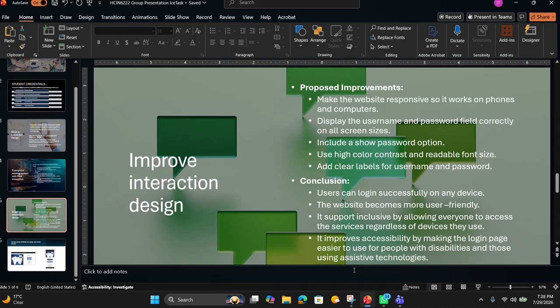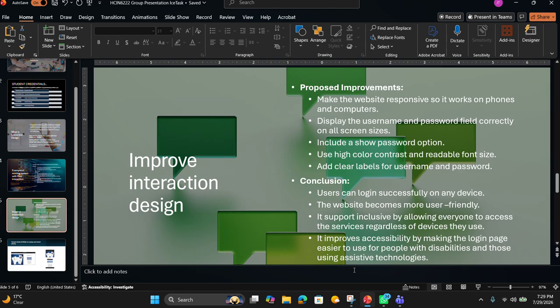So guys, like I said, we identified the features of a system with poor interaction. We came up with an example, and we suggested why it is poor on inclusiveness and accessibility of the system. Now we are on the slide on how to improve the interaction design of the system. We propose improvements on the interaction of the SAQA website. How are we going to do it?